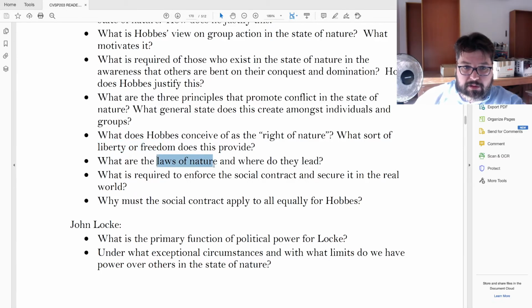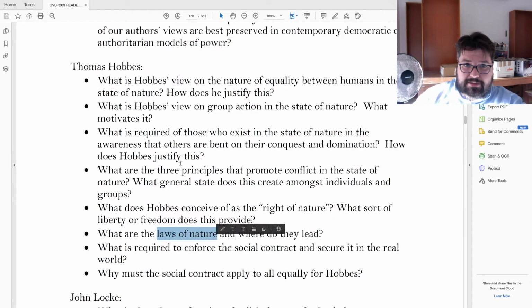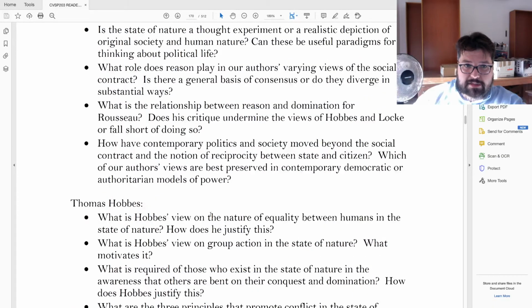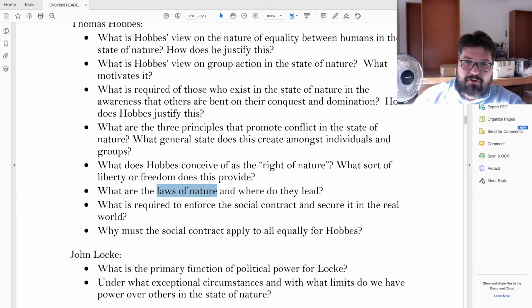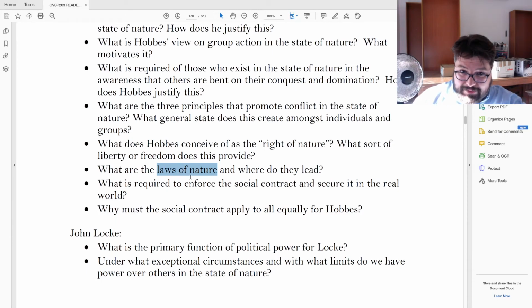Now here's the one I was looking for. Laws of nature. You might think from the words involved that the laws of nature are the laws that are present in a state of nature, right? That would be far too simple. Remember, a state of nature is the condition before there is a state, before there is a government. The laws of nature are the laws that ought to rule in a state or in a social condition, right? Not in the state of nature. I mean, we'll have to tweak this just a little bit, but that is here laws of nature.